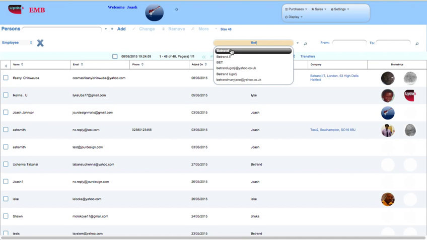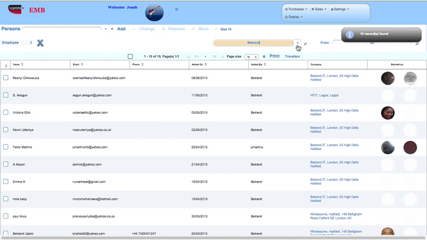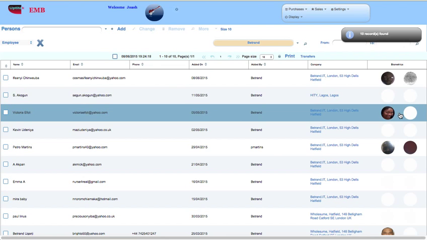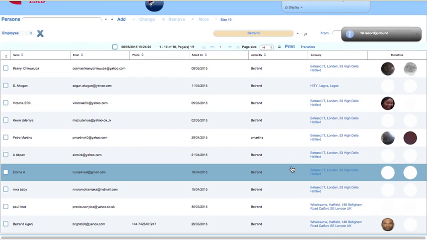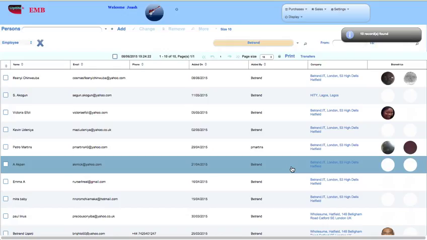So we can click on Bertrand and that will generate a report. It says 10 records found. What this means is for everywhere Bertrand appears throughout the system, EMB will retrieve it and present to us.